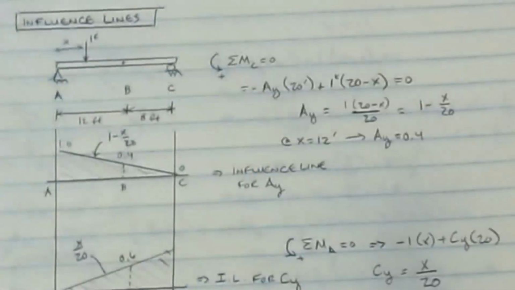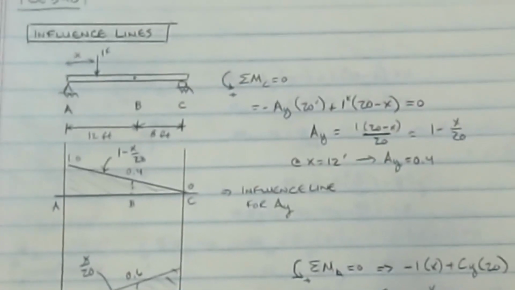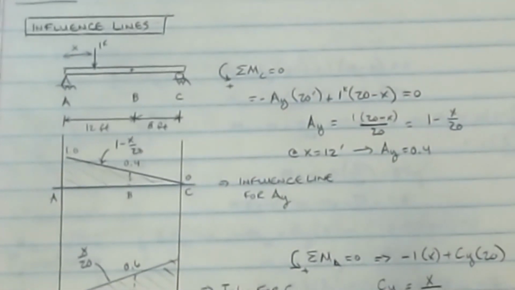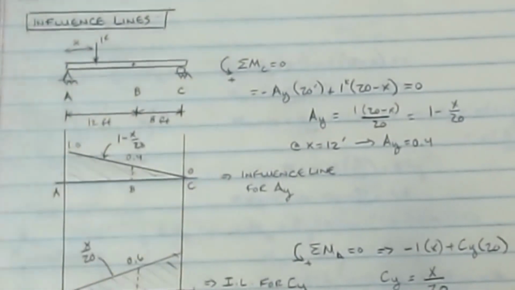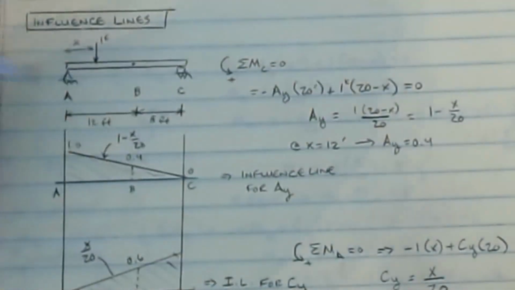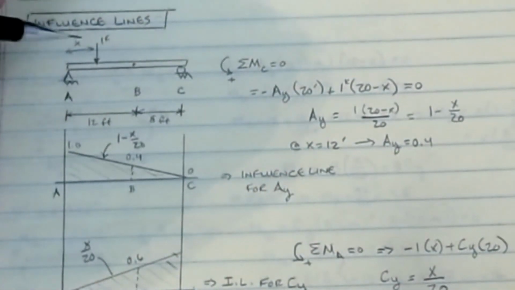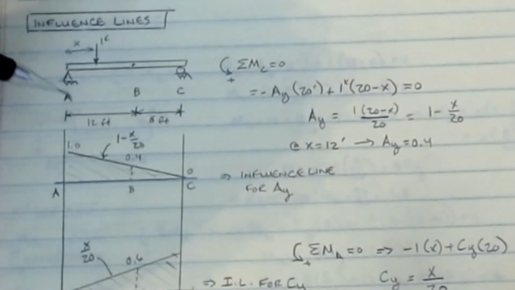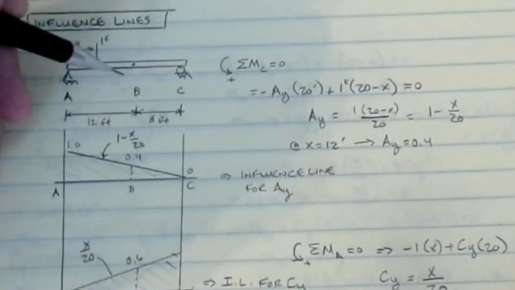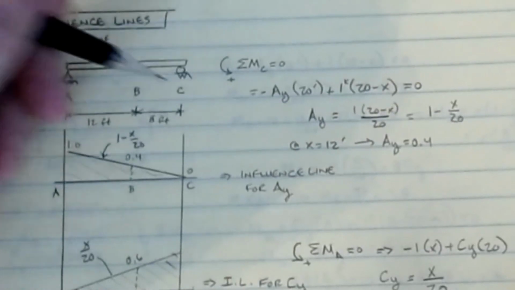All right, so what we'll do now is take a look at an example. It's very similar to what we just derived, generically speaking, but this time we're going to put some values in and help see what these shapes start to do. So again, I have a simply supported beam. A is the left support, B is some point in the middle, C is my roller.